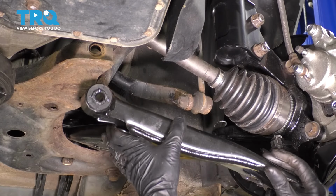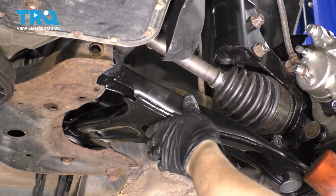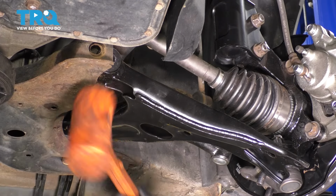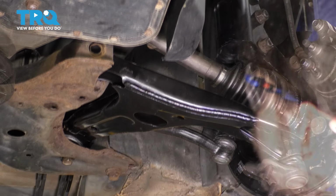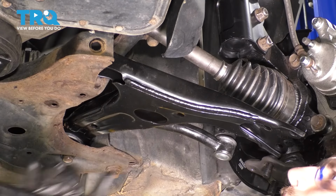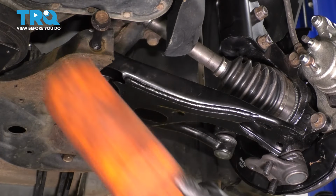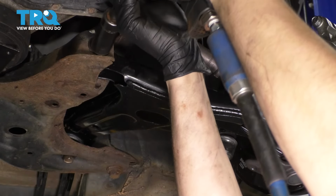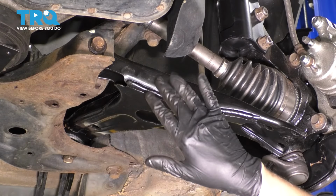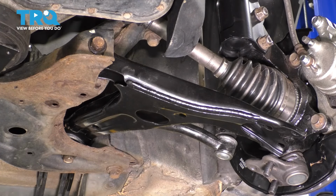Let's line up the front. Okay, once you get it in there, take a rubber mallet and just tap it through the rest of the way. Raise up the engine again so we can fit the bolt through. Slide it in. With the control arm here maxed out upwards, it's basically at right height. So I'm going to torque this bolt. The torque for this is 101 foot-pounds, same for the other one in the back.